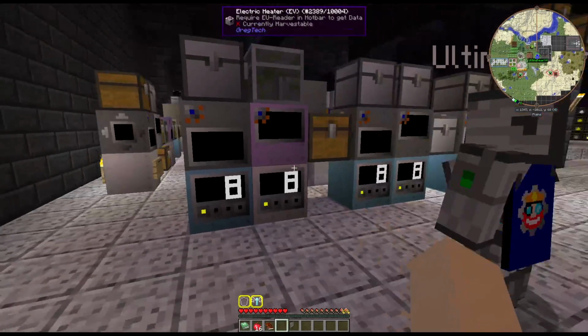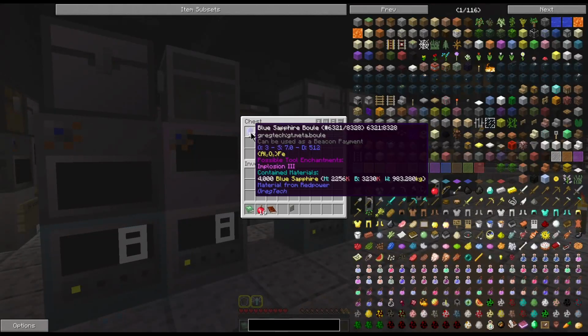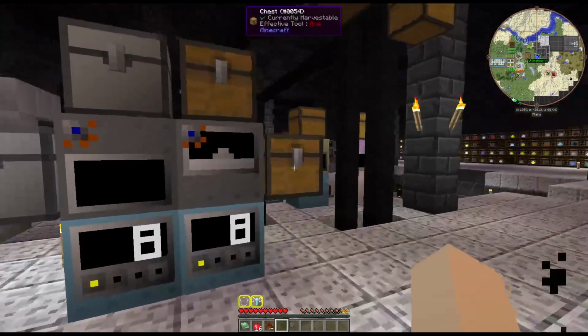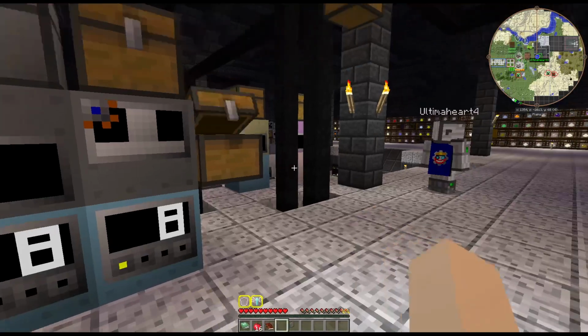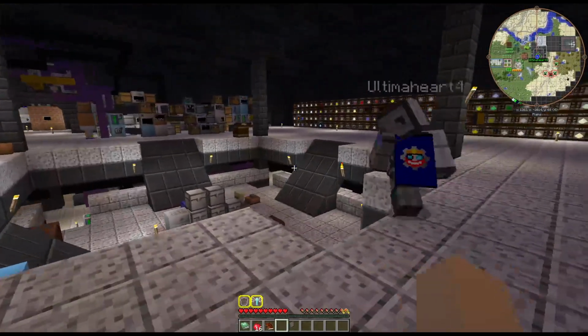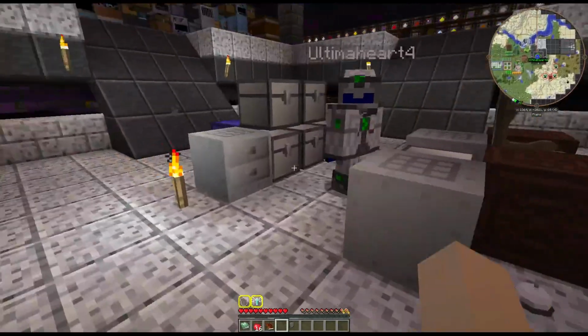Behind you is my crystallizers, which actually are finished. If you look in there, I have sapphires and red alloy for circuits. Oh, yeah, this one's still running, so it's not done. There's a lot. I use radon from the frozen thingy-majig machine, whatever. Oh, this is my little crafting area for manual crafting. The cryo distillation tower, you mean?